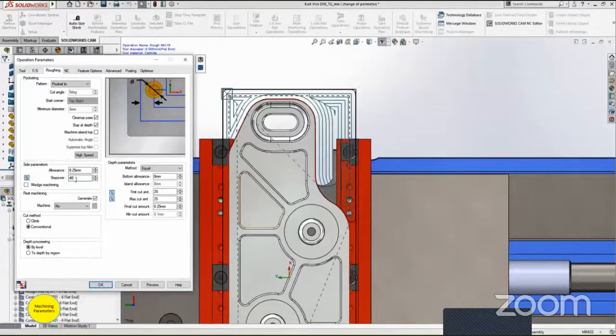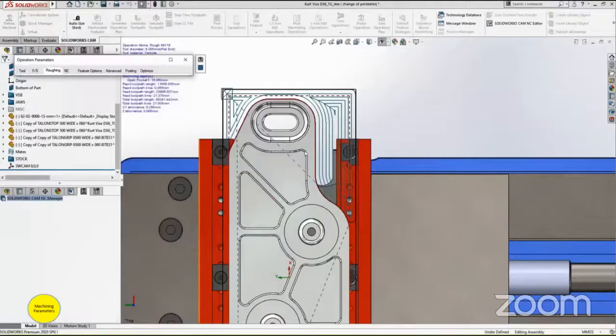So in case of step over, we have 40% of the diameter of the tool. So if we increase this number from 40 to 60, there will be fewer tool paths in the sideways. So let's change to 60, and then preview.